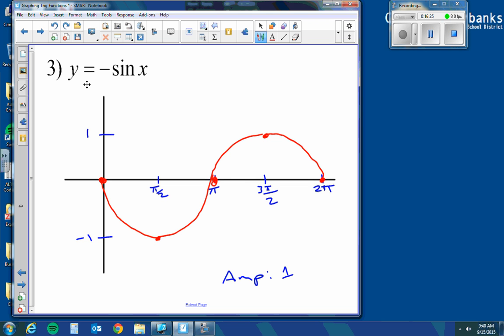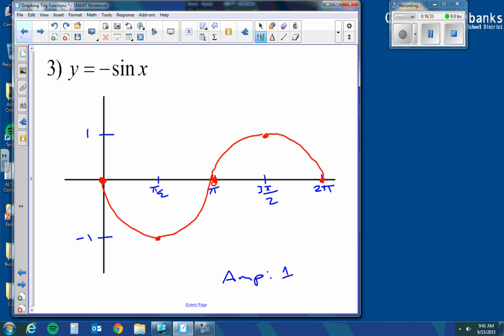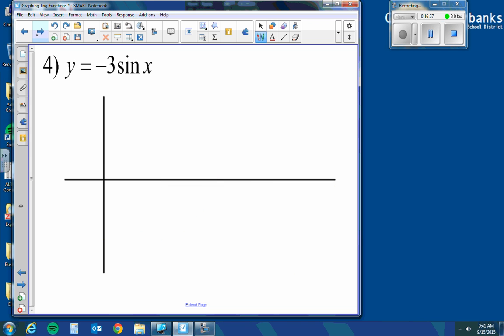Okay, we're going to skip to number 5. We need more time with this one? Okay. This one is just a vertical flip and a vertical stretch by factor 3. Just tell me though, what would the amplitude be if we did this one? The amplitude is just 3. Yeah, it's going to oscillate 3 above and below still. It's just starting by going down instead of up. All right, we will do this one.